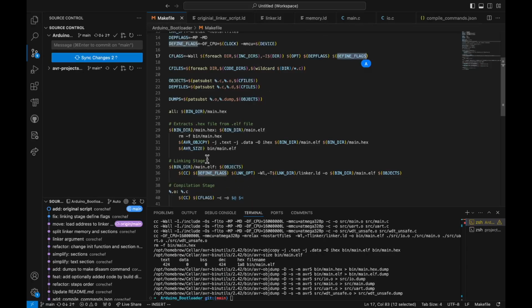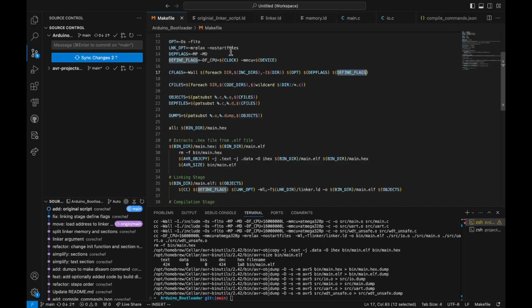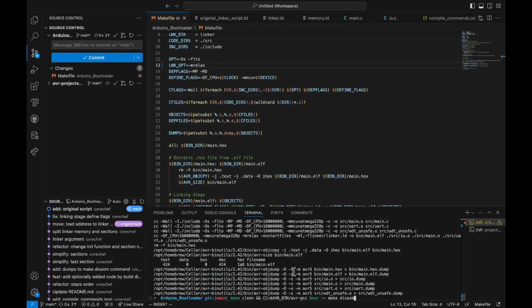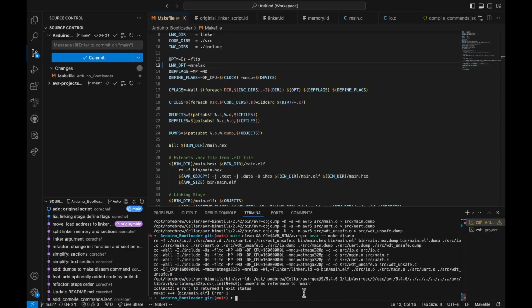I also include this flag in the linking stage, and let's delete this flag to better understand what it does. So let's try to build the project and we get an error. What does the error say?